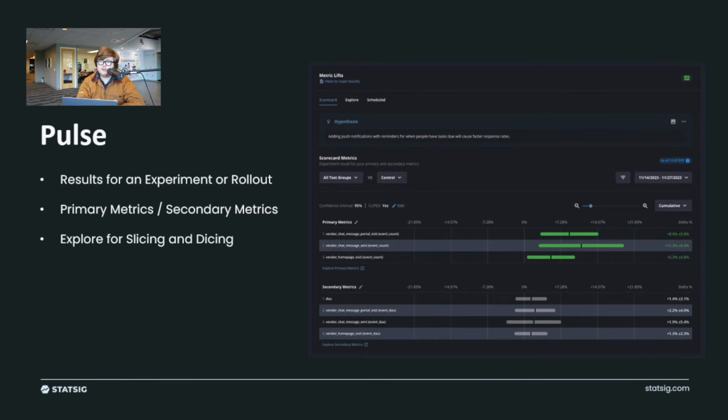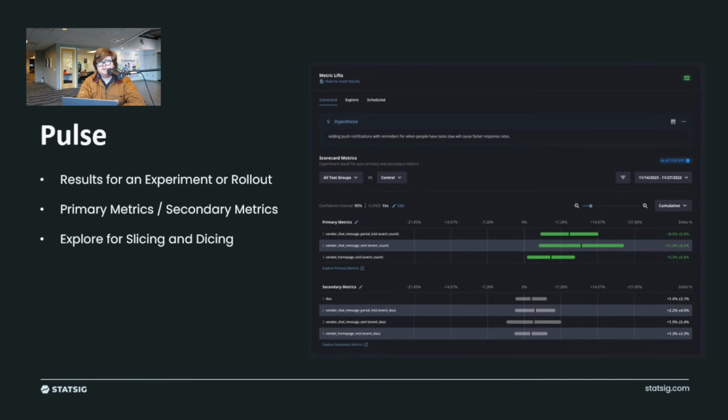One really common one that people like to look at is what we call days since first exposure. So what that is, it's actually breaking down your users into cohorts of this user was exposed on this day, and then what were their metric results on that day, 2 days later, 3 days later, 4 days later, 5 days later, 6 days later.